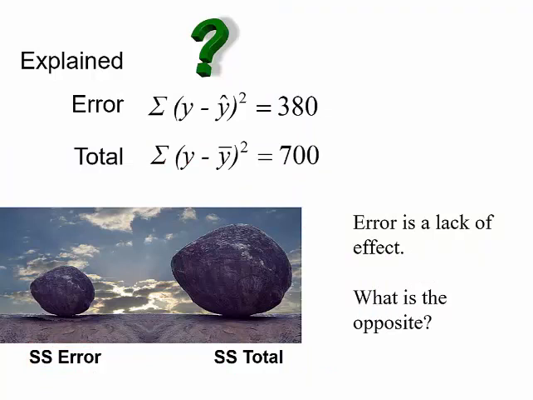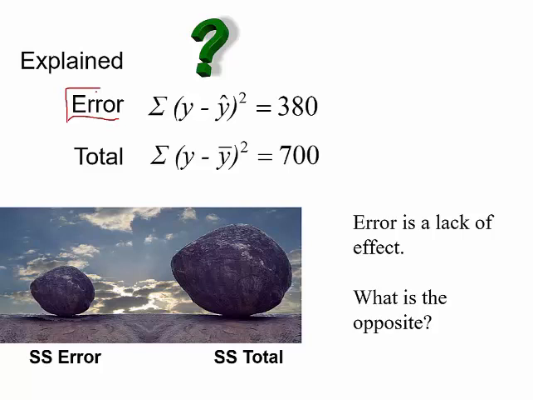And we can do that in just a moment. But before we do that, let's stop being quite so negative here, because error is a negative thing. It's talking about how bad the effect is, and I'm starting to get sad and depressed talking about all this error and how much mistake we're making in trying to predict people's scores. Is there a way we could be a little more optimistic and happy?